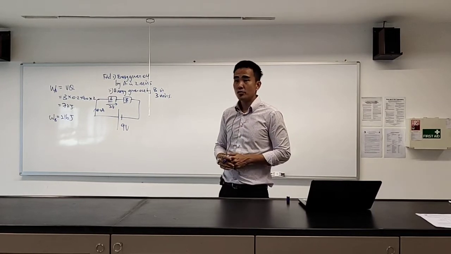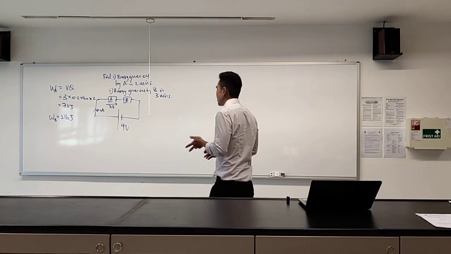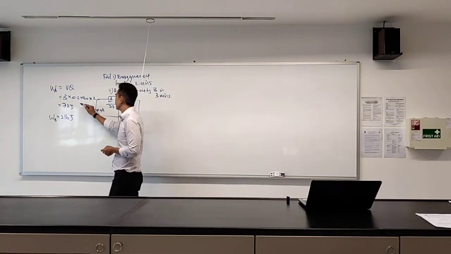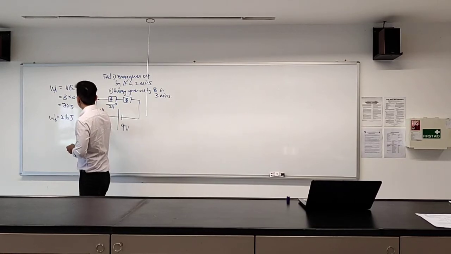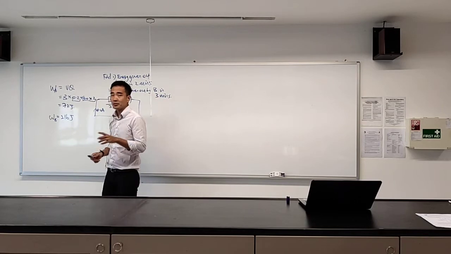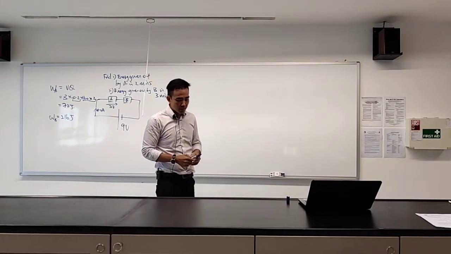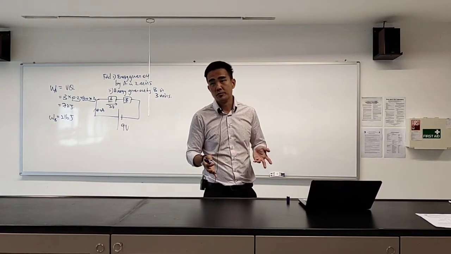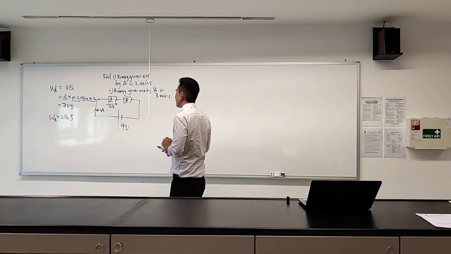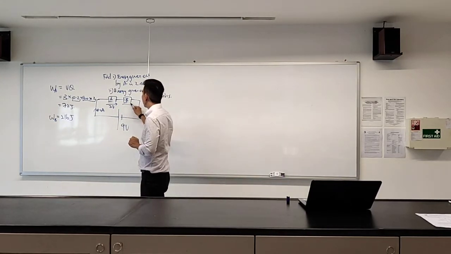So what is it that I was testing you? The first thing I test you is whether you know that charge is equal to current times time, and time must be in seconds. That's the first thing I tested you. And whether you know how to apply W equals VQ. Third thing I'm testing you, very simple one, whether you know how to take 9 minus 3 to give you 6.